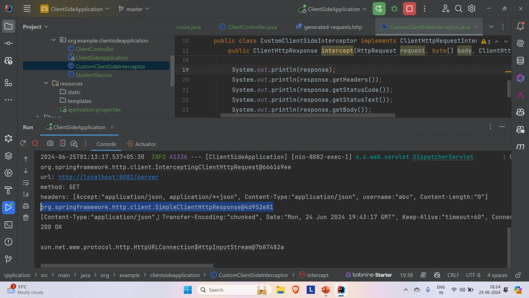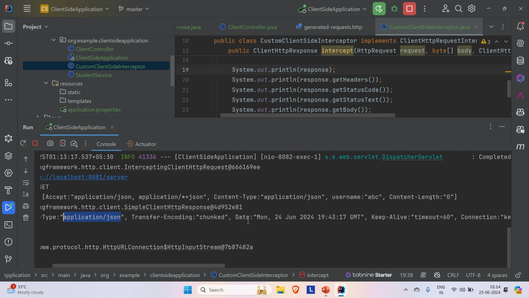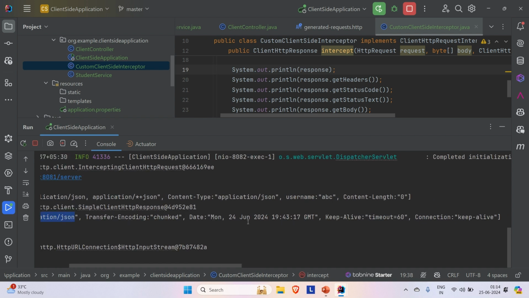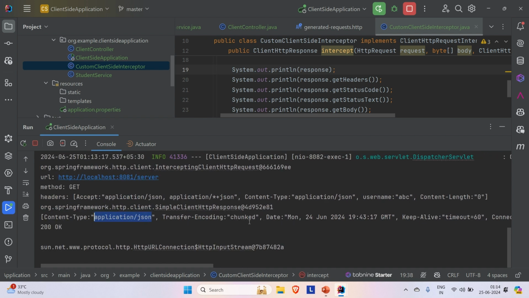So this is the response header, and it also contains application/JSON and then transfer encoding chunked. This also contains the date, keep-alive, timeout, connection, all those things are there. So this is the response header, and then after that what we are printing from the response is the status code, which is 200. Okay, and then we are printing the get status text, which we are not getting anything here. We'll check on that.